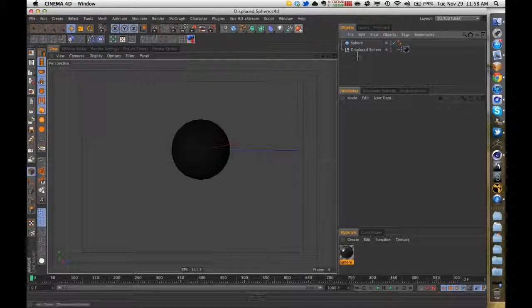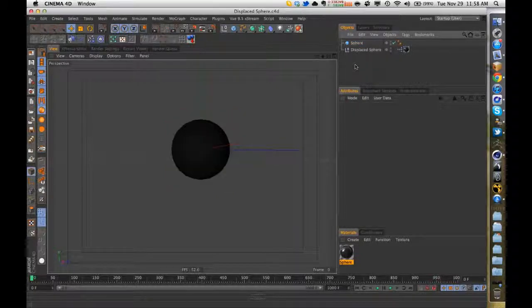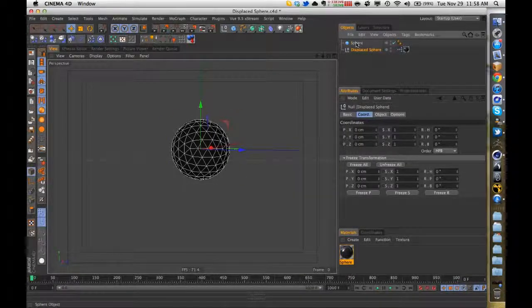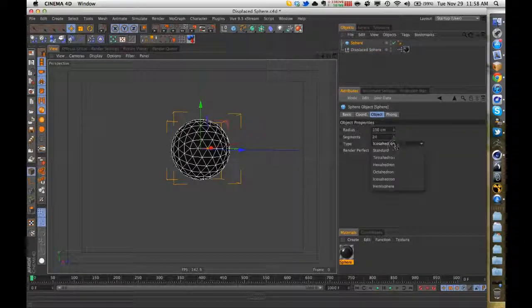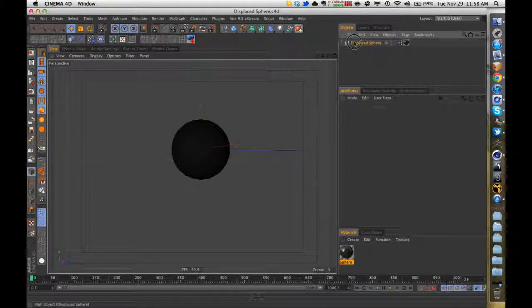I just wanted to show you this cool little espresso rig I made. Actually, I'm going to do a kind of advanced breakdown tutorial of how I made it. So, anyways, here we go. This is the Displaced Sphere. It is just like a normal sphere. It's an icosahedron, just like a normal sphere can be, not necessarily always is. It starts with a radius of 100, starts with 24 segments. Let's delete this and save it, and then let's show you.